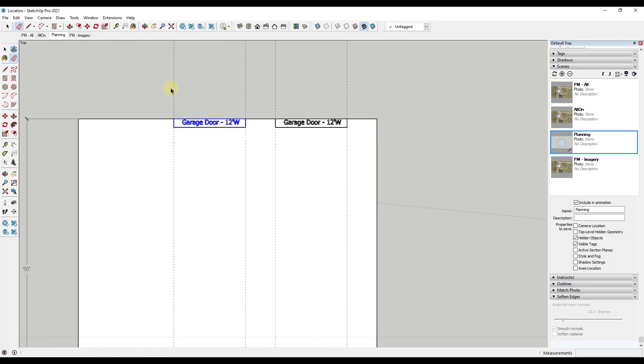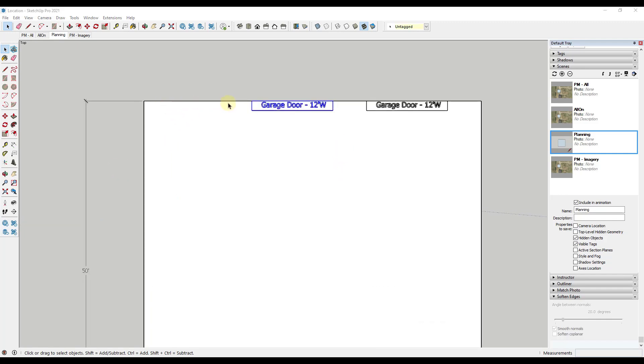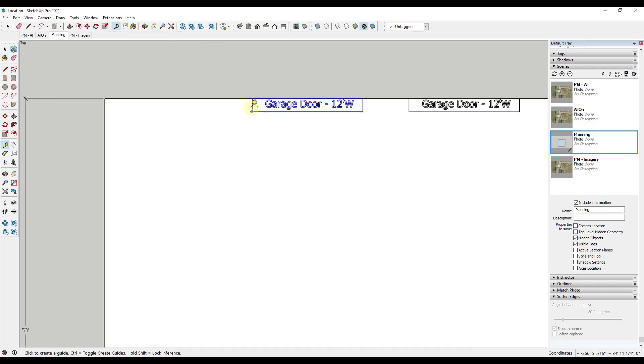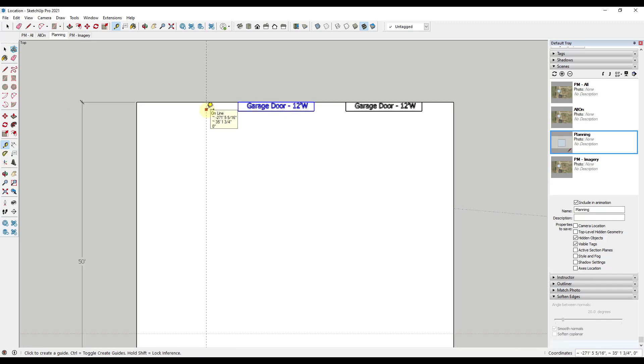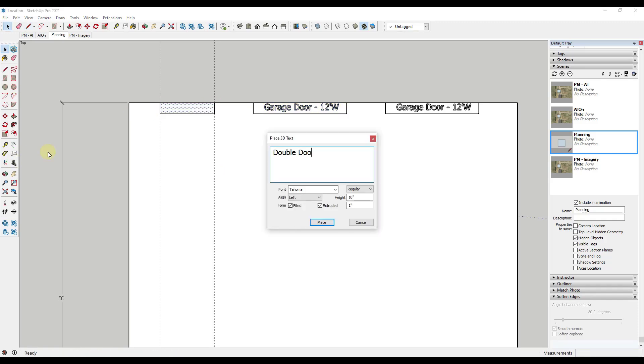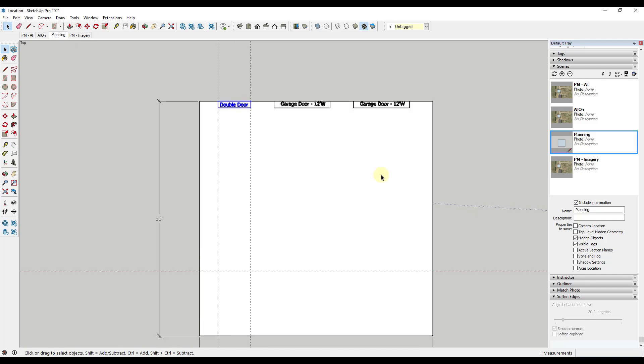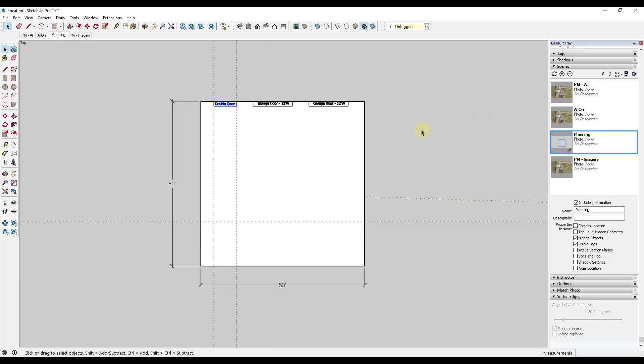All I'm doing right now is roughing out how big this might be. Let's also assume I'm going to have a man door over here — we'll add a guide about five feet in, and since we're doing the ideal, let's say it's a double door with each door about three foot six inches wide, so seven feet wide total. I'll draw a block-out and add some text, then make it a group. Now I kind of know where my doors would be. Everything is grouped so I can move objects quickly — if I decide to move the double door, it's just an object I can reposition.